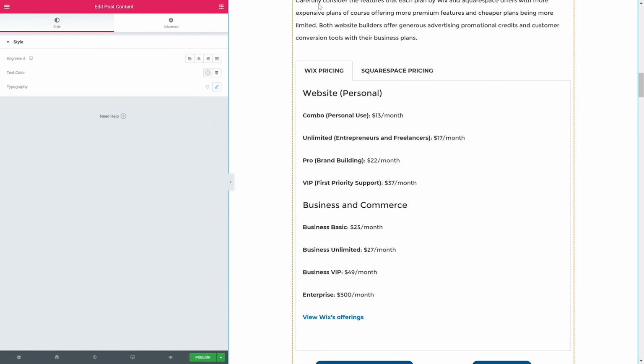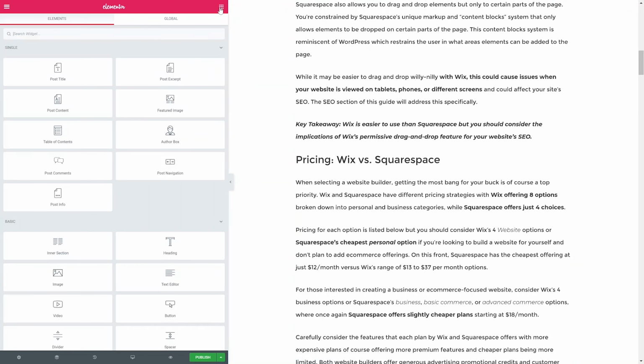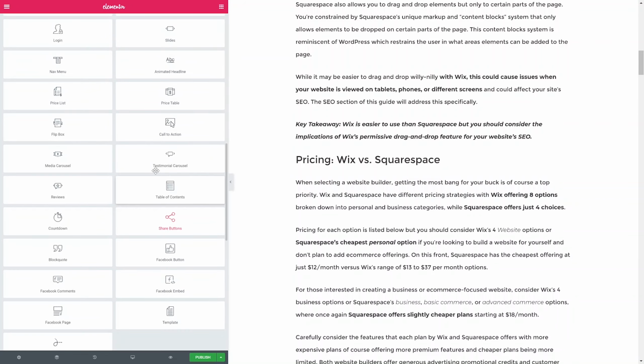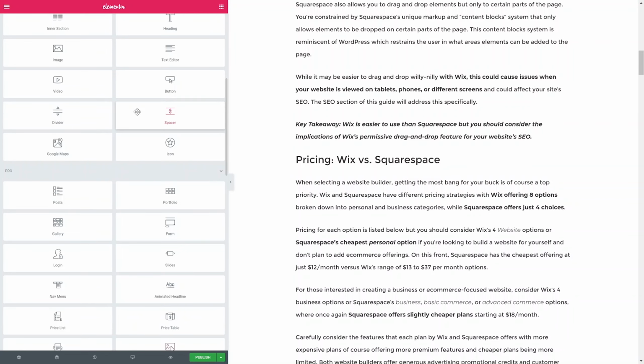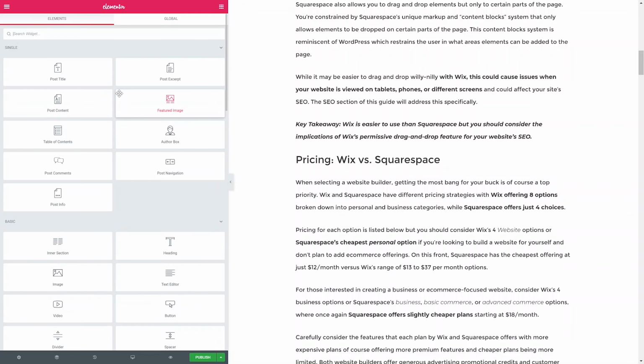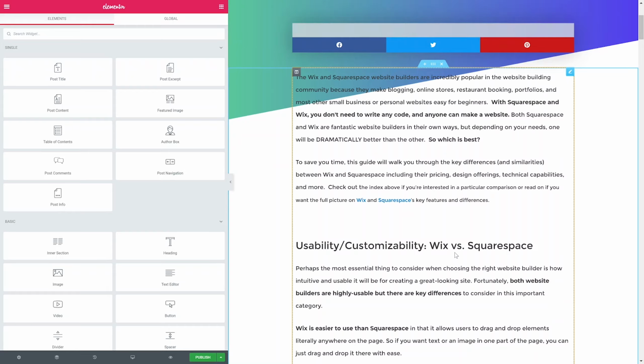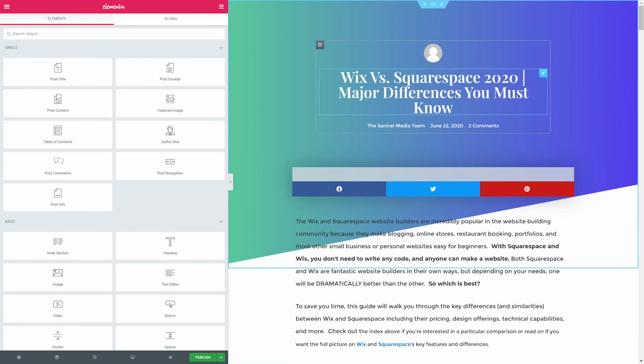But the editor on the left side, if we go to the little grid icon, it shows you that for the most part down here, these are all very similar. But on the top, we have a couple new things that we can add that are dynamic for when we're making a template for a single post. So for example, we have the title, the author image, the author, the date and how many comments. We also have social shares, and you can have post navigation.